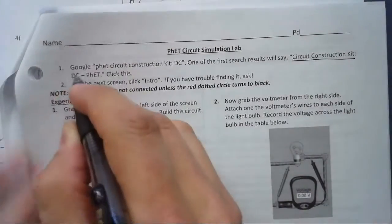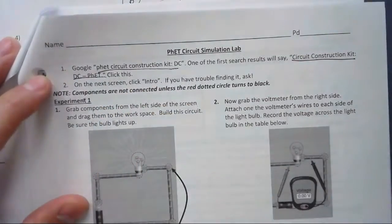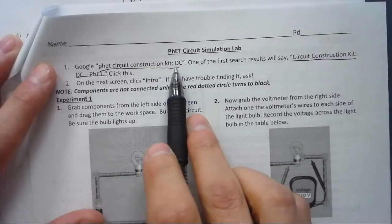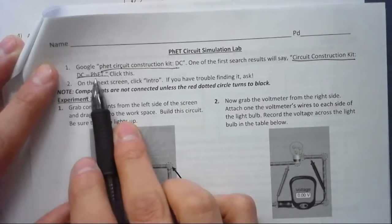But let me first of all say, make sure you Google this exact thing. Google PhET Circuit Construction Kit DC, and then click on this search result that says Circuit Construction Kit DC PhET.